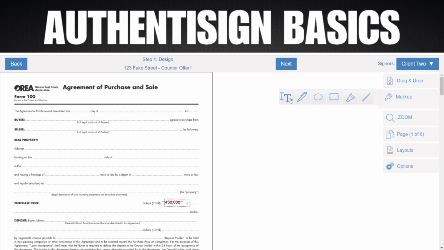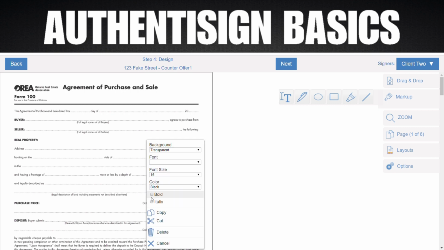Then you would click this T icon, which is text, which is also in the markup. Once you click text, single click it, you'll see the box appear. Kind of hold and click, move it around, and let's just say you want to change it to 470. So just click the box there and then just revise however you want to revise it, resize the box, drag it above it. You know, maybe if it's hard to read, maybe bold it a little bit, up the size, whatever. I just usually bold it.